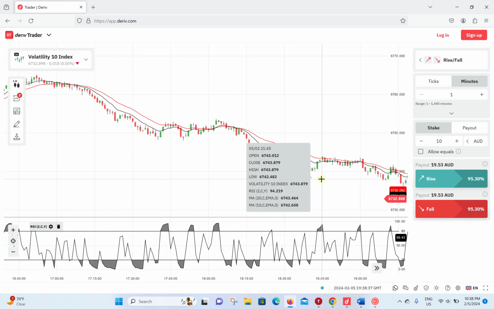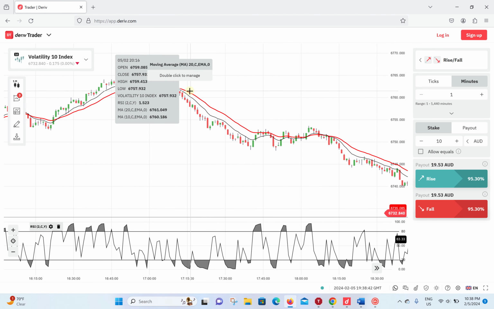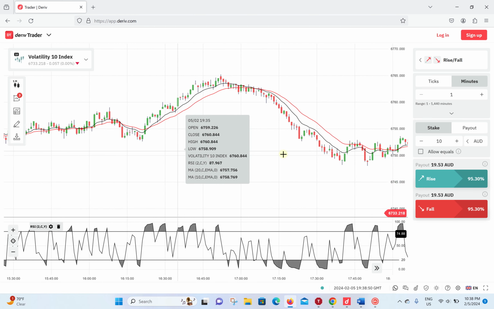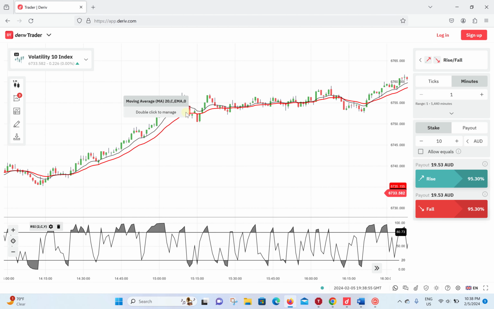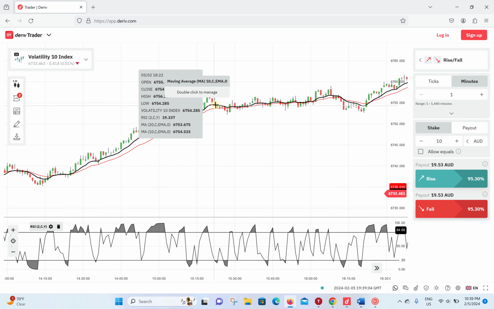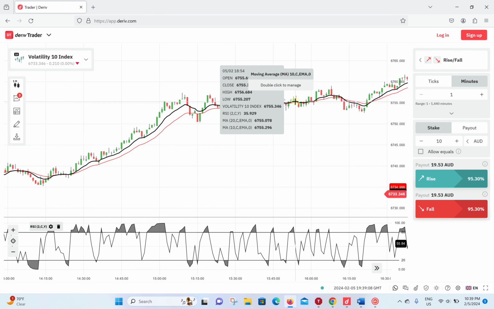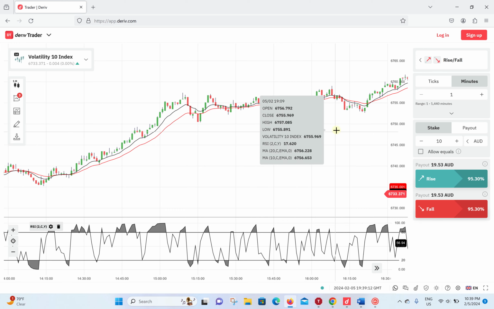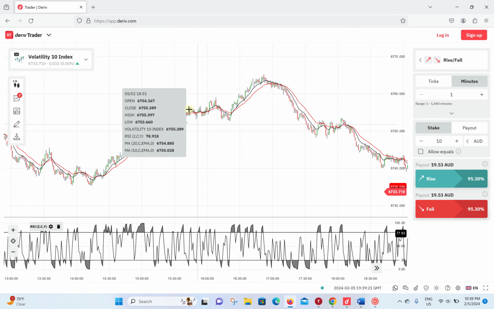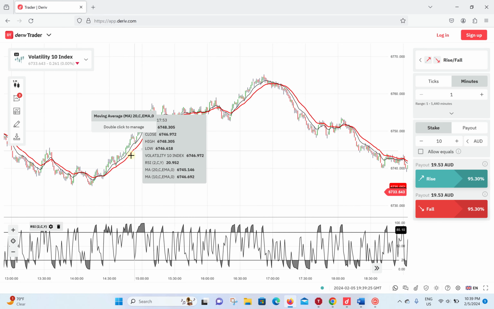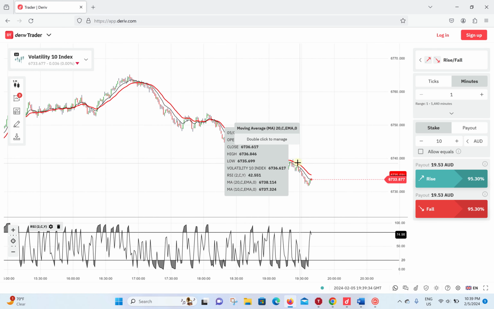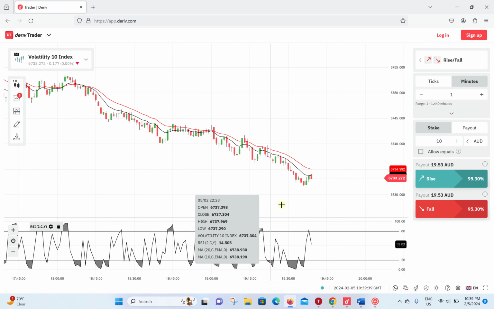So for this relative index, now I want to show you how to use it. If we have these two moving averages apart, that means we are in a downtrend market or an uptrend market. As you can see, they are apart. So for the first confluence, the two should be apart. If they are close to each other like this, that means we are in a consolidation, and you don't want to run your bot here. You want to run your bot here, and then here, here, here. So don't run your bot on the consolidation part. Run your bot when the moving averages are apart like this, and apart like this, and apart like this. As you can see, this one now is the best time to run this bot, but not this time. Yes. Okay, that's the first confluence.